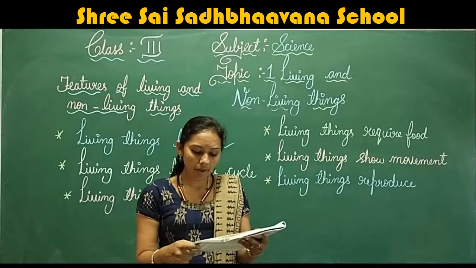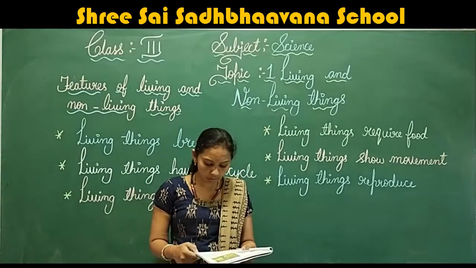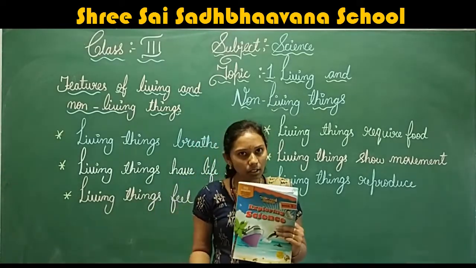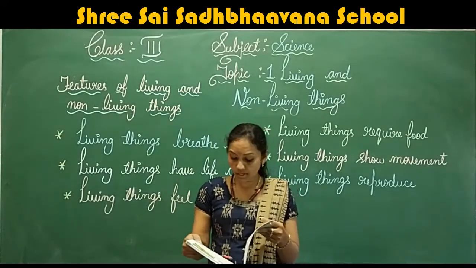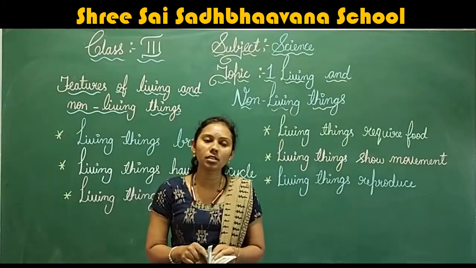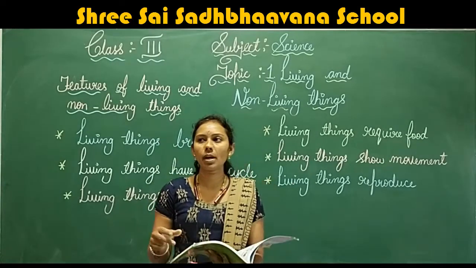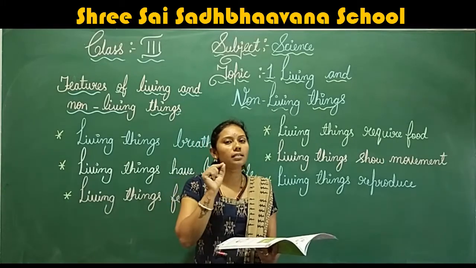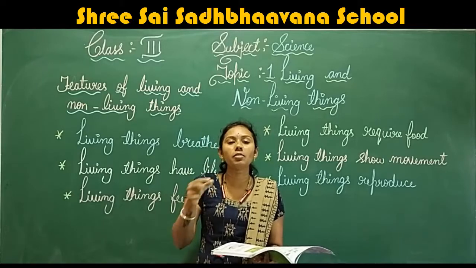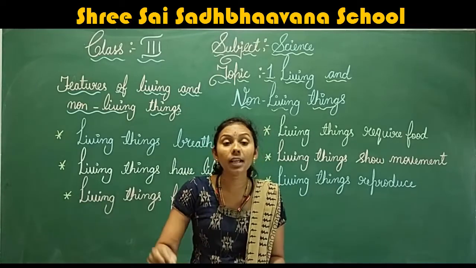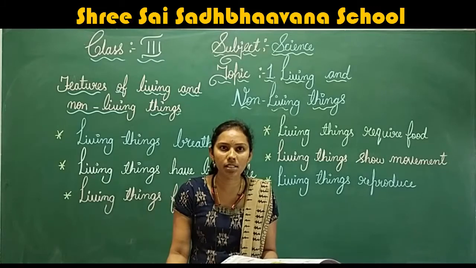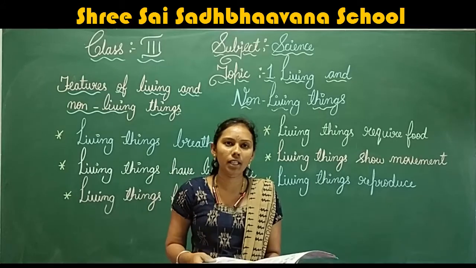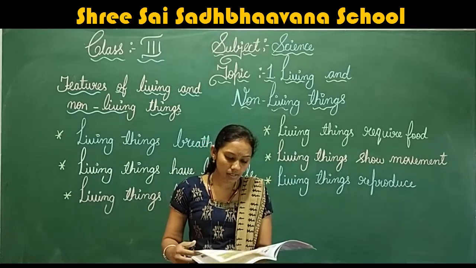Have you seen a book giving birth to another book? No, this is because non-living things do not reproduce. So by this we have come to know that non-living things do not reproduce. Only the living things will reproduce and have the feature of reproducing. They give birth to their young ones or lay eggs of their own kind. So living things reproduce.